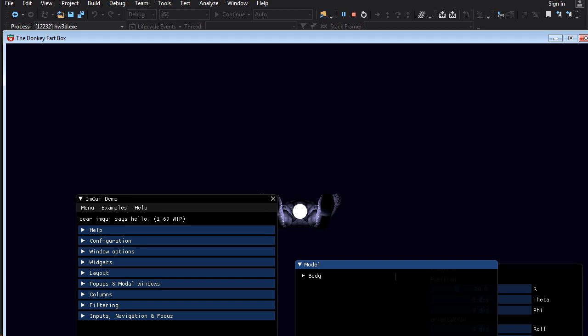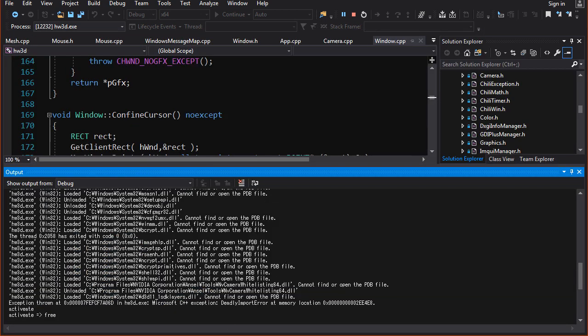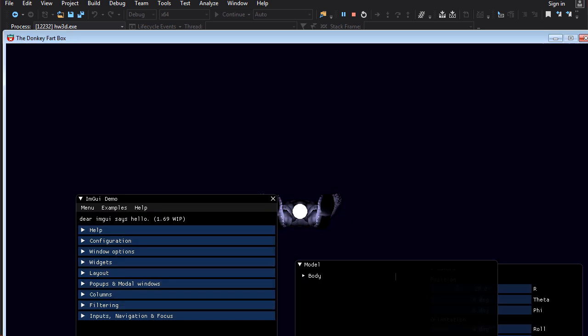Yeah, so we're confined here. If I tab away, now you can see the mouse cursor when our window isn't in the foreground, when it's not activated. We don't lose the mouse cursor when we mouse over it, which is nice. You don't want your mouse cursor generally to disappear when you're actually using it as a cursor. So like this, and if we click on the window now, it is going to reconfine it.